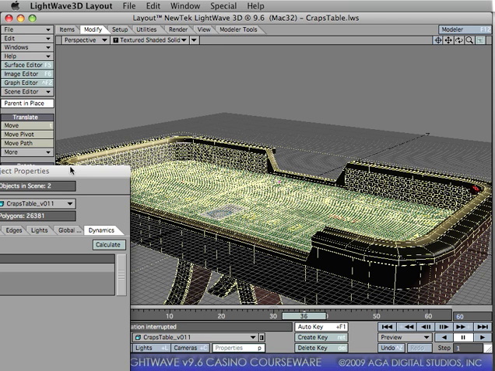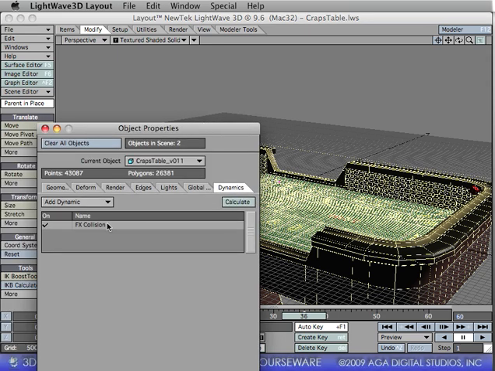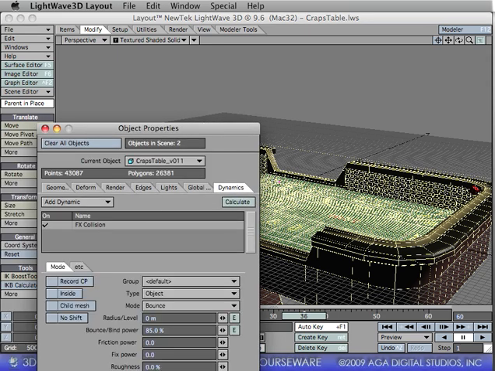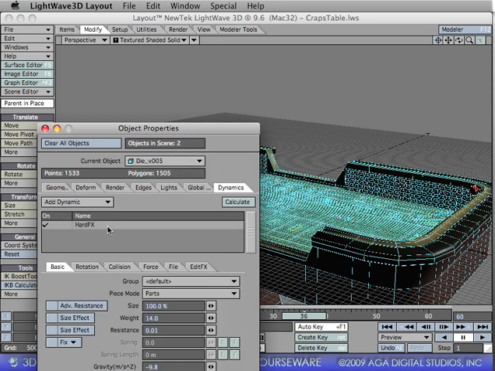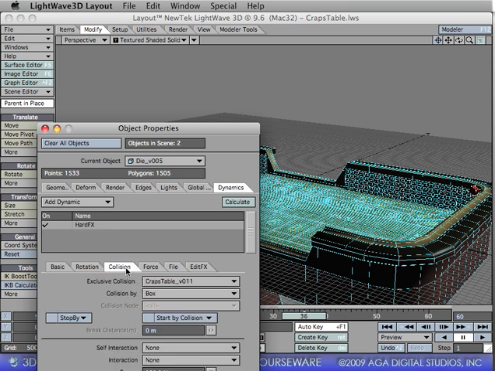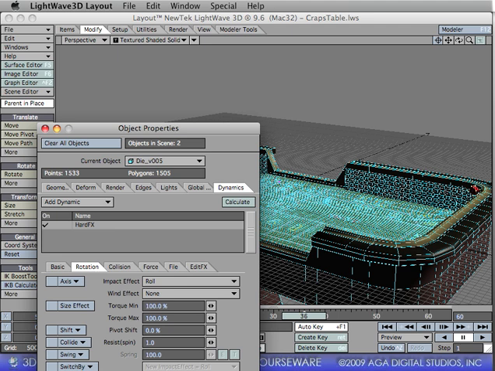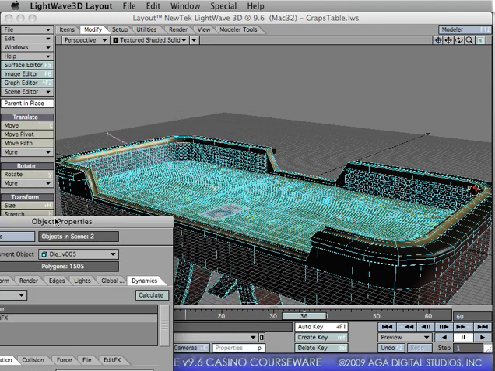So I can just increase or decrease my settings here. Maybe a little less bounce. I'm going to leave that. I'm going to go back here to the actual hard effects. And I don't want to increase the weight just yet. Let's go back in here to rotation. And let's bring the minimum torque to 50 and the maximum to 80. Just turn that down just a little bit.